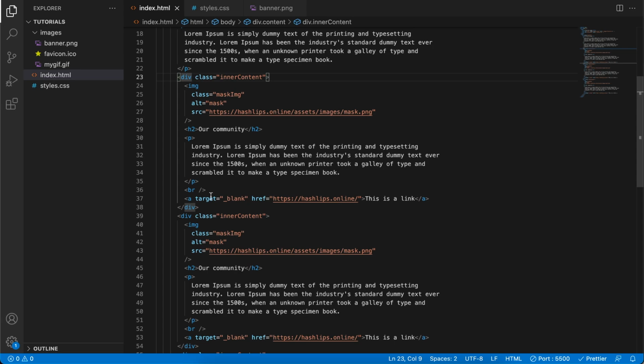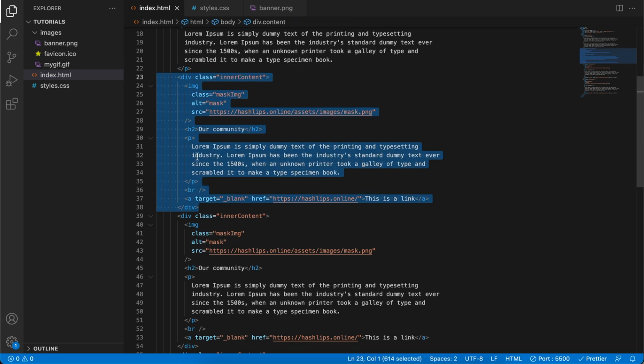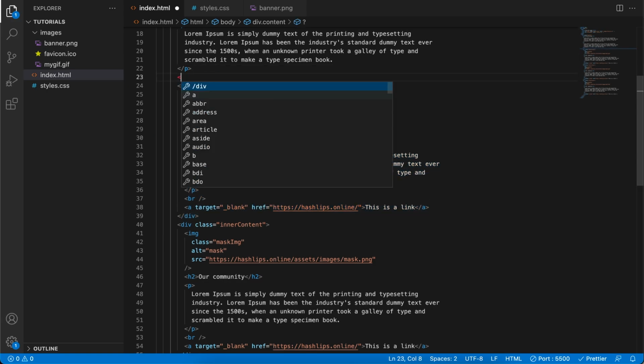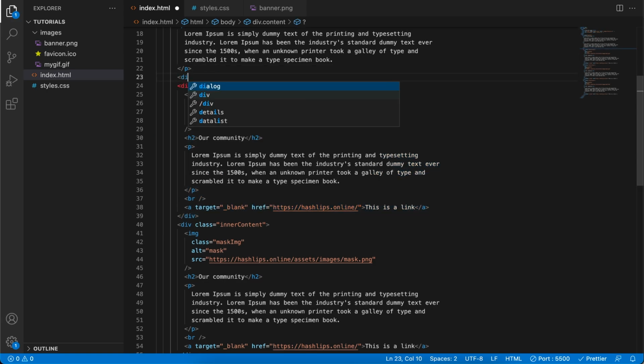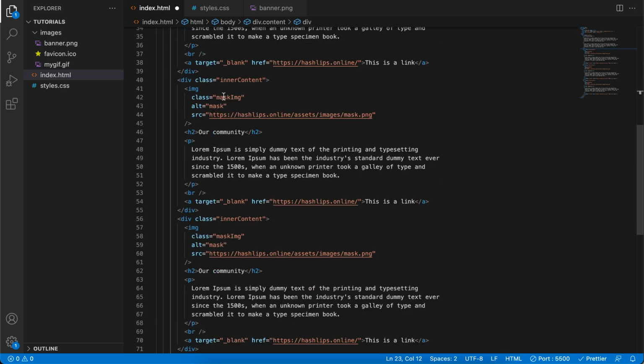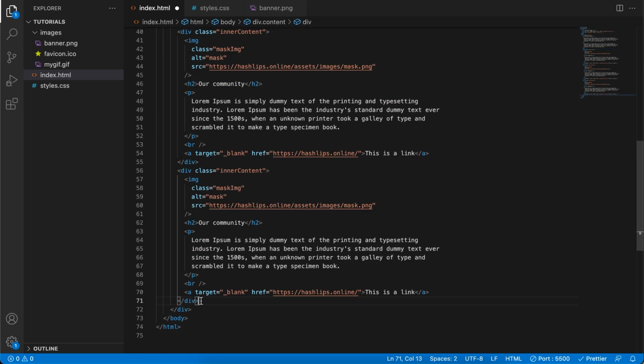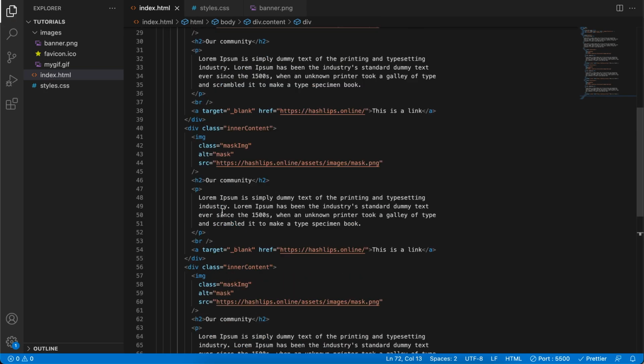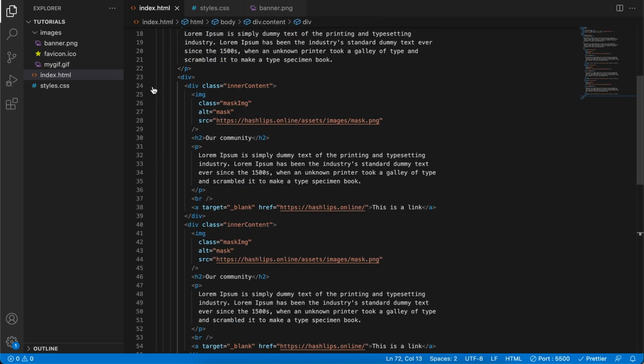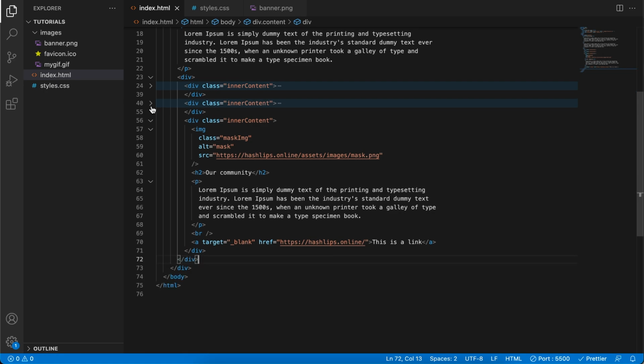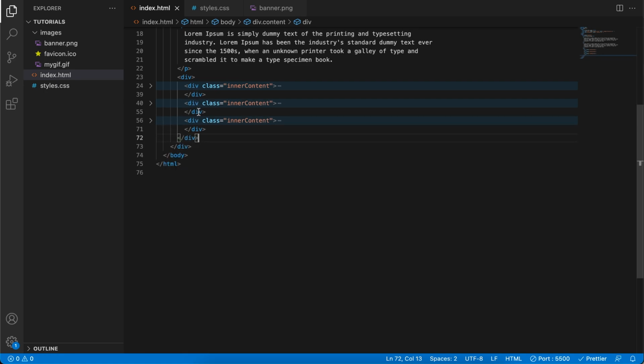Basically, each one of these divs ranging from here to here, we actually want to wrap all of them in a container itself. So I'm going to create a new div. Then I'm going to end the div right here at the bottom where these end, wrapping them in essence. So if we collapse these, we can see that we basically have 3 elements of this inner content item.